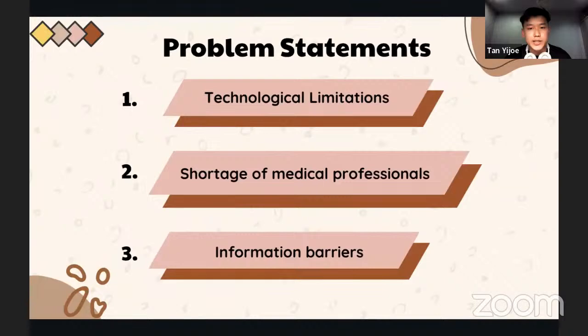During our visit to Minamata City, we identified 3 significant challenges currently facing the community: technological limitations, shortage of doctors, and information barriers. What I mean is not that Minamata City is rural, but rather that it holds the potential to become one of the most sustainable and livable cities. Some technologies can be implemented in Minamata City, and here are our solutions.